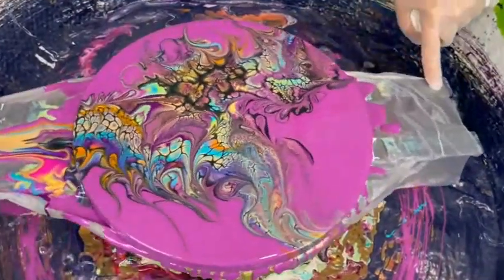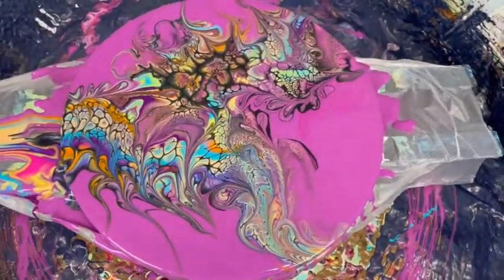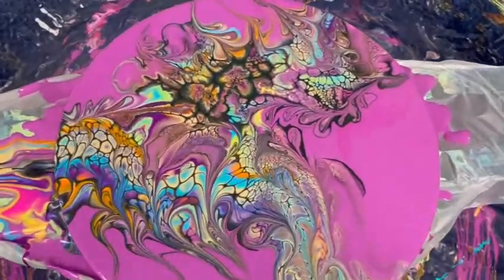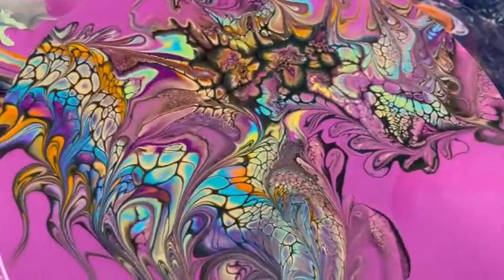Absolutely. But this, wow, is really pretty. It turned out really, really pretty. I'm loving this kimono violet color. Head on over to Sherwin-Williams and pick yourself some up.